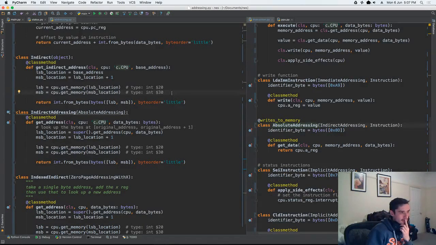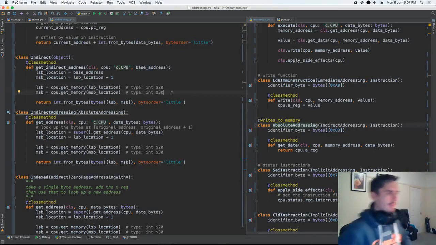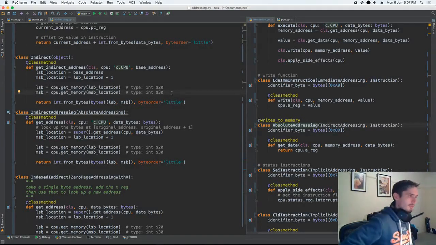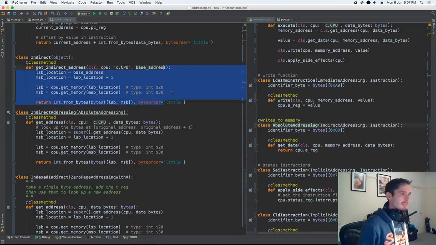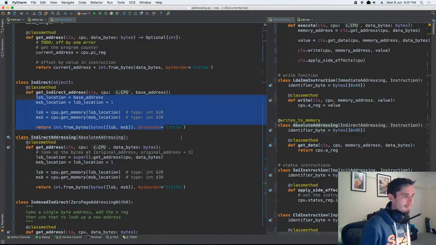Instead of doing that, I wonder if there's a way to do this smarter. I mean, basically what this is now is a function, this little thing here. So I can just pass this in as a function, probably makes more sense. Alternatively, I could make them inherit from something. It's going to get a little bit complicated.